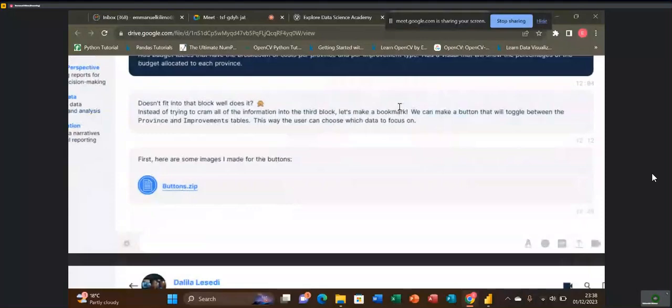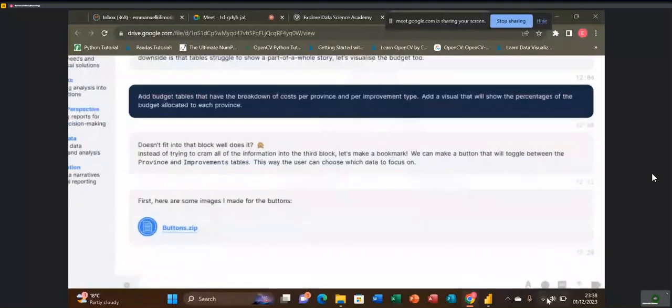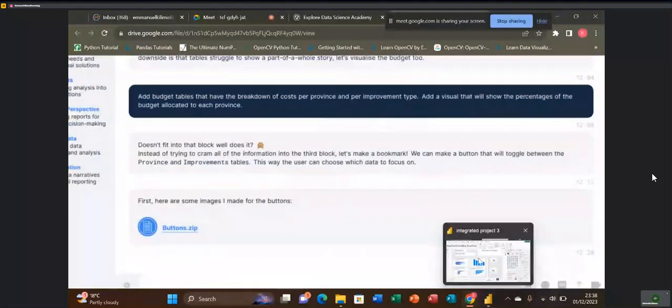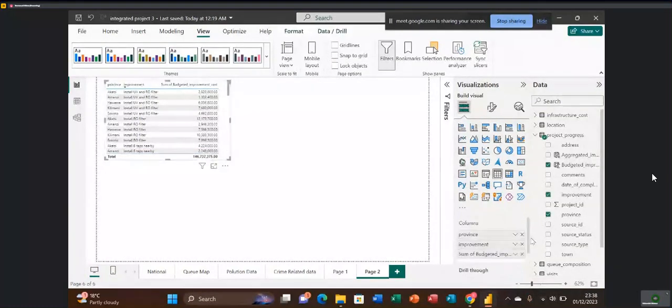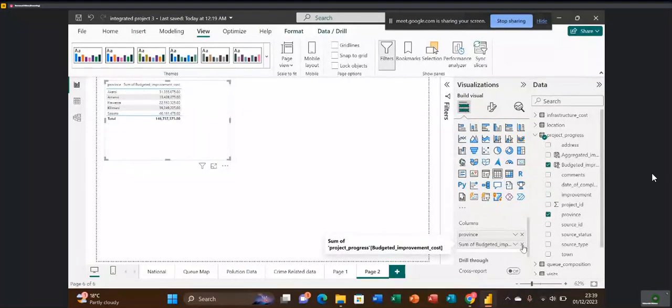Okay. So on this table, maybe just remove the improvement type on our data fields. Just click on the table, yes.